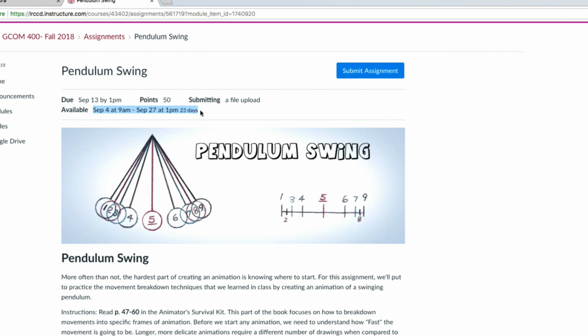So keep a little eyeball on all of these dates. Canvas does an excellent job, and I really do mean an excellent job, in communicating these dates and reminding you of when things are due. You're going to both love and hate it if you've never worked in Canvas, because you're going to get a lot of notifications, a lot of reminders that things are due.